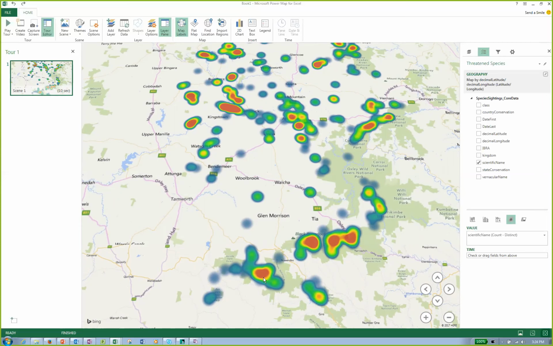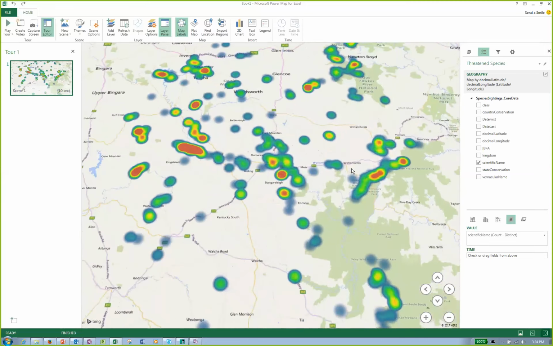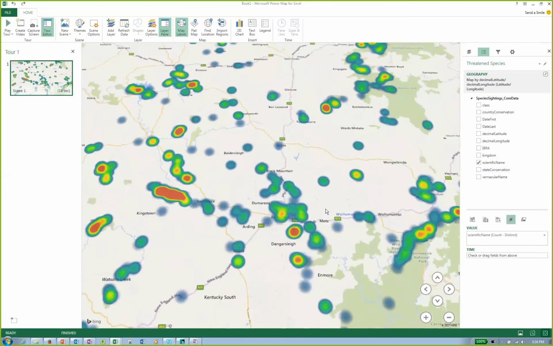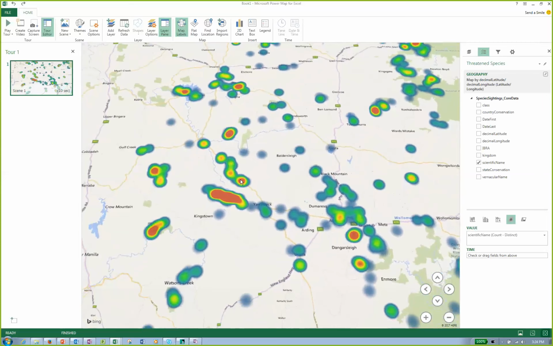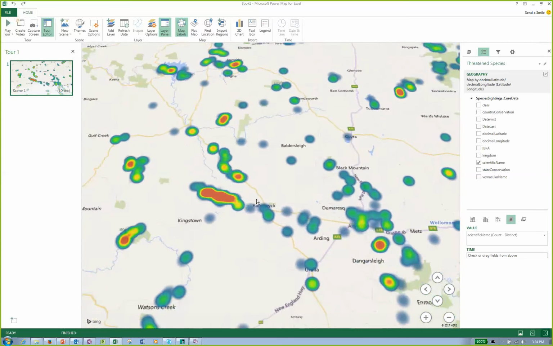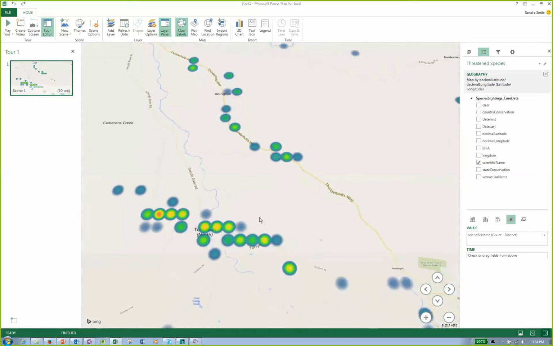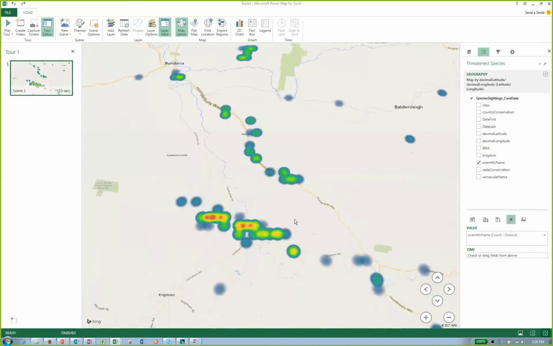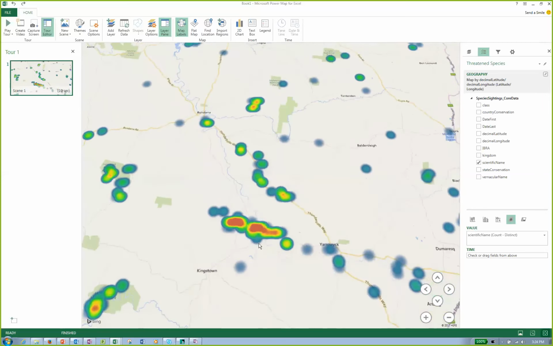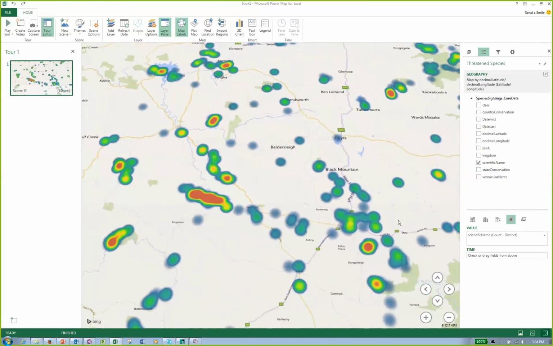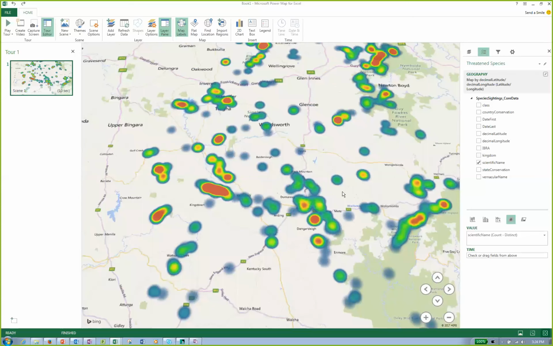The first thing is I see there's some hotspots down here where I can see these national parks. And if I scroll around and have a look at my data, I see that there's a whole lot over here, which when I zoom in, starts to grid down properly. I can see that they're not associated with national parks. So maybe there's a question there in terms of the role of private land in providing valuable habitat for threatened species.